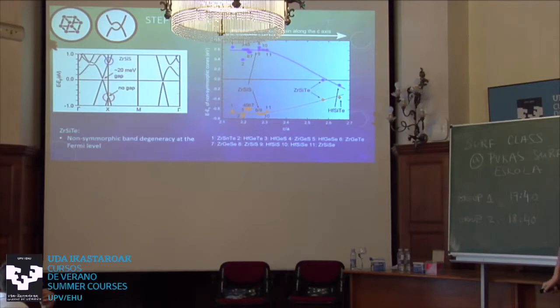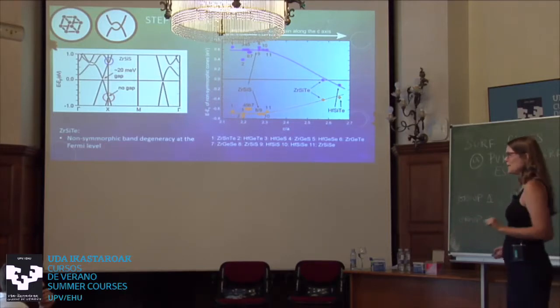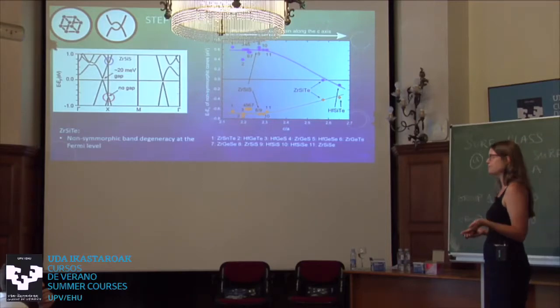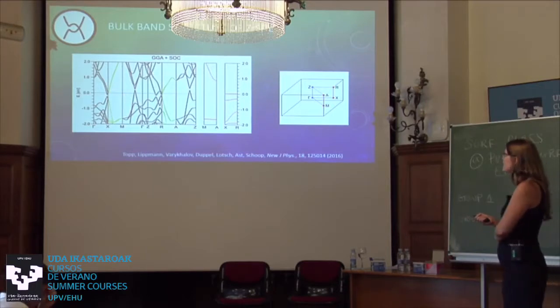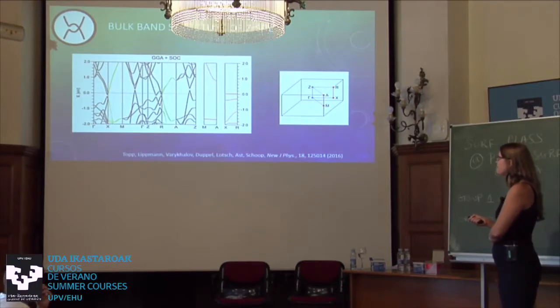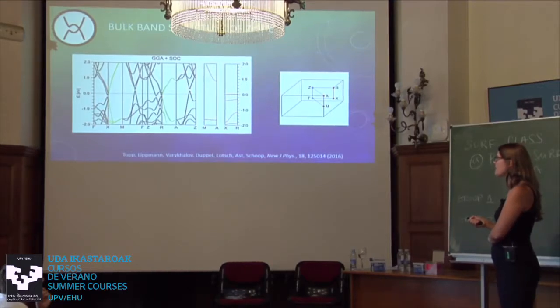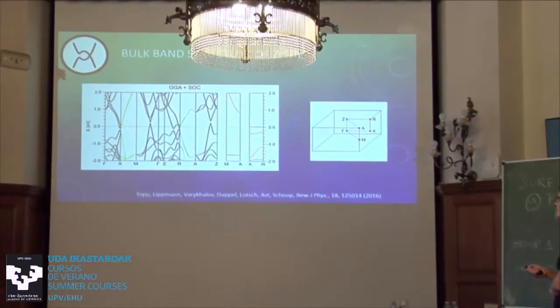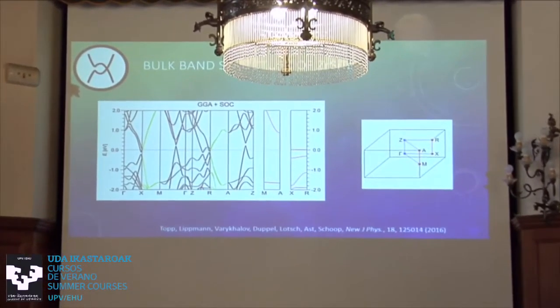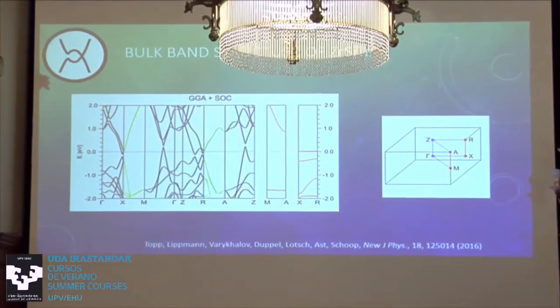So if this is real, this is not a half-filled band or anything. This is just a trick to push it there, and we didn't pin the Fermi level with an electron count. Here you see the bulk band structure of zirconium silicon telluride. You have this non-symmorphic crossing right here at the Fermi energy, and you do have pockets because this is still a charge-balanced compound, so it needs to have as many electron as hole pockets, which stabilizes the whole thing, but the crossing is exactly here at the Fermi level. So it's just tricked to be pushed there.